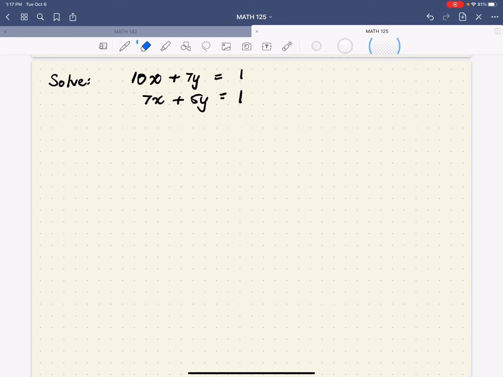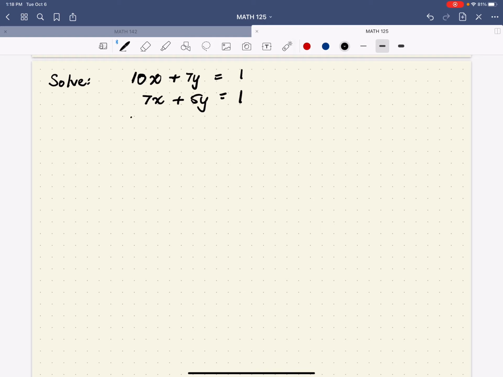All right, so what we're going to do is solve a system of equations by using matrix inverses. So I picked one that's not going to be necessarily easy to solve using Gauss-Jordan or any other method by hand, really. So the idea is, though, we first have to write the system in matrix form.